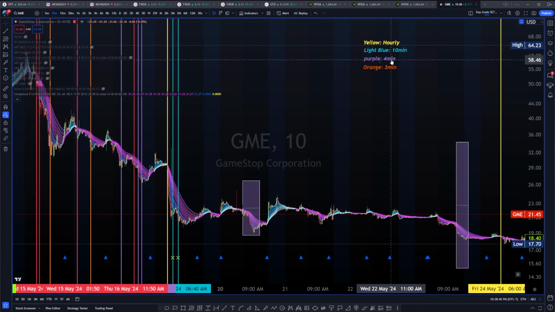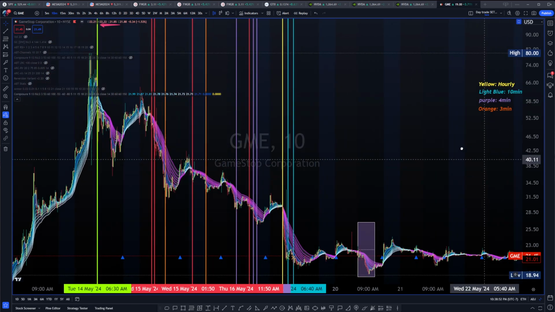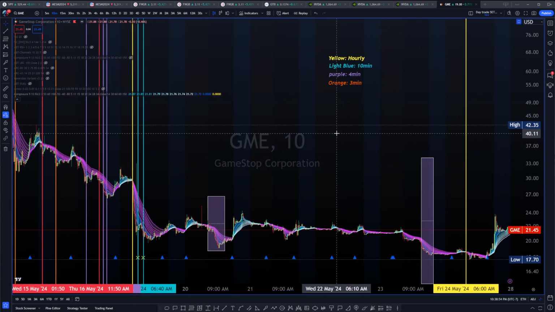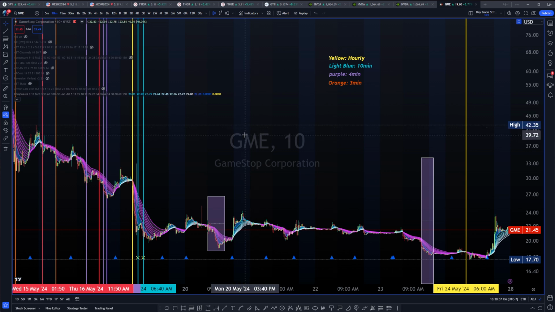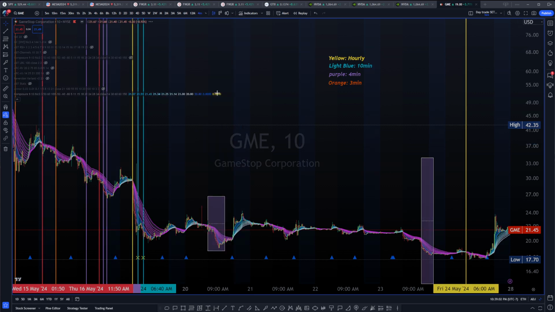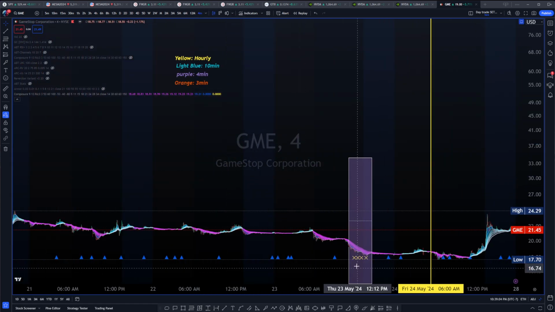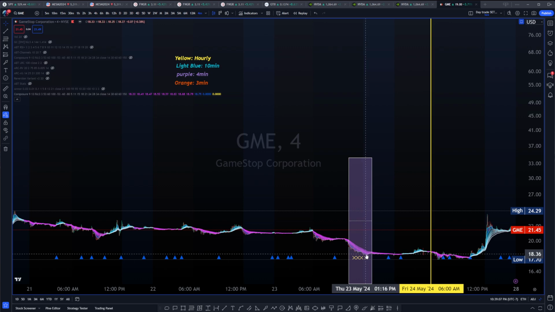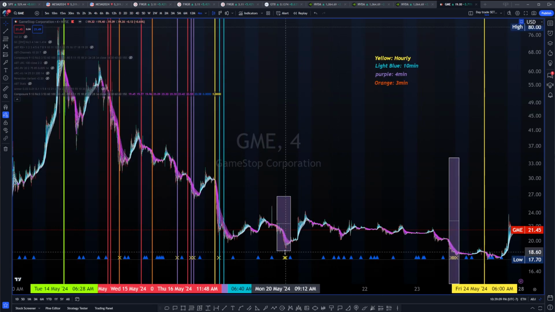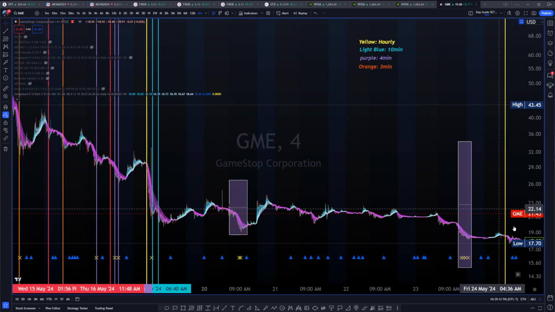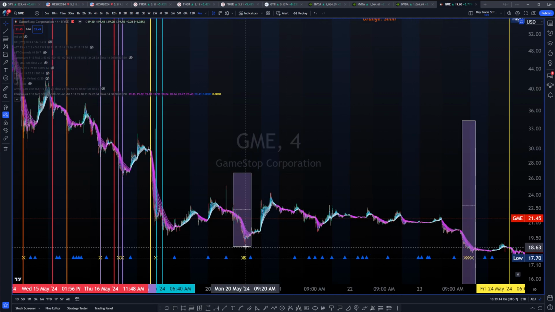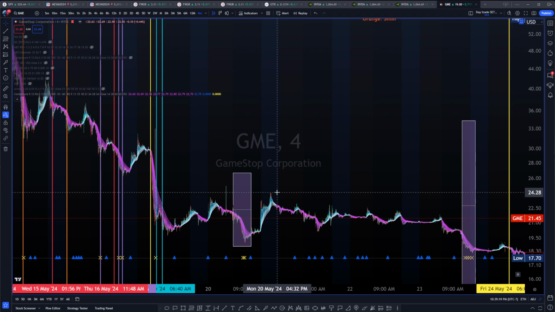Now let's go ahead and take a look at the purple, for the 4-minute. But what I'm really leading to is actually the neon green signal. You're not going to believe where that neon green signal fired off. So let's just take a look at that 4-minute time frame now. Let's pull it up right over here and see what's up. So look at this. All this manipulation here, and it could be manipulated up and or down. That's the beauty of it, right? Check it out. These are multiple shots of manipulation right down here before the price action ripped all the way up to 24.28. This was during Monday, May 20th, right?